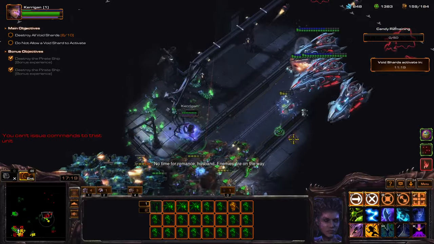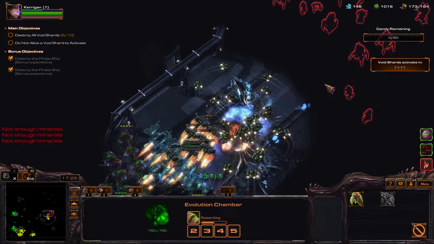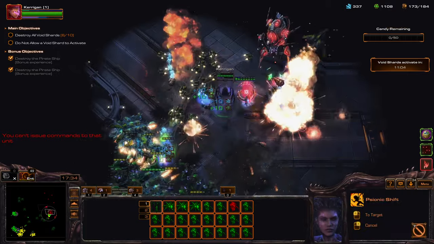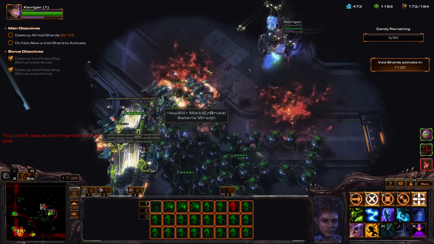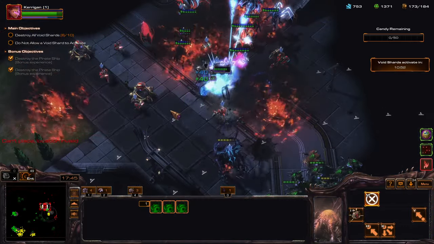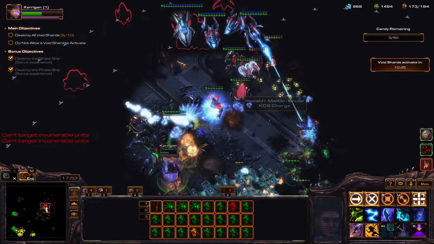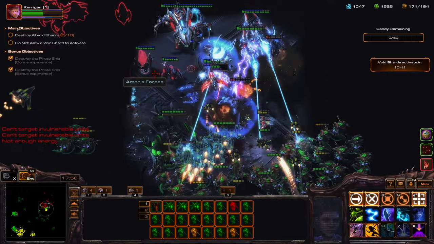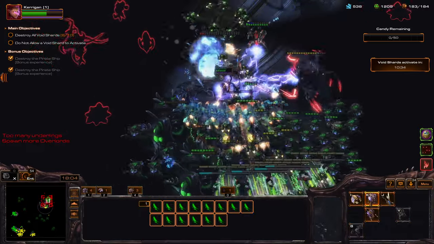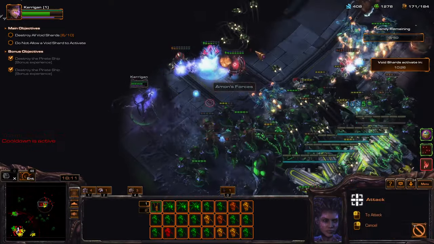Okay. Make more Hydralisks. Swipey swipe. The nice thing about Psionic Shift is that you don't need vision. Don't need vision to deal damage. Get in, get in, get in. Okay, get out. Get more dudes. A good problem to have. Keep going.